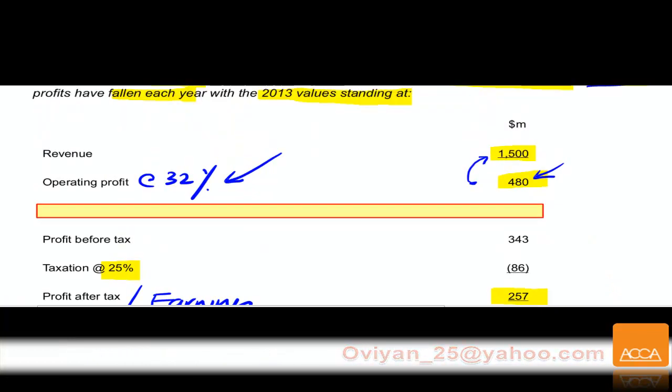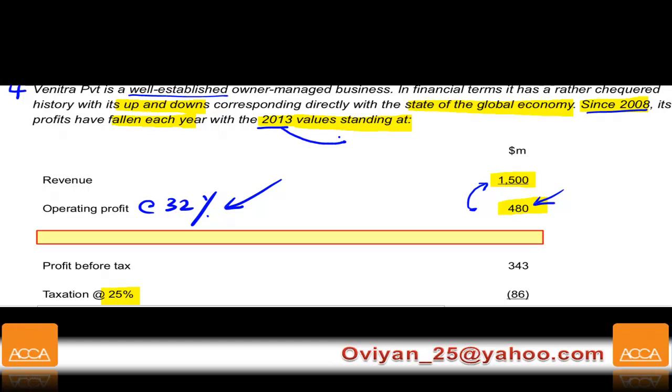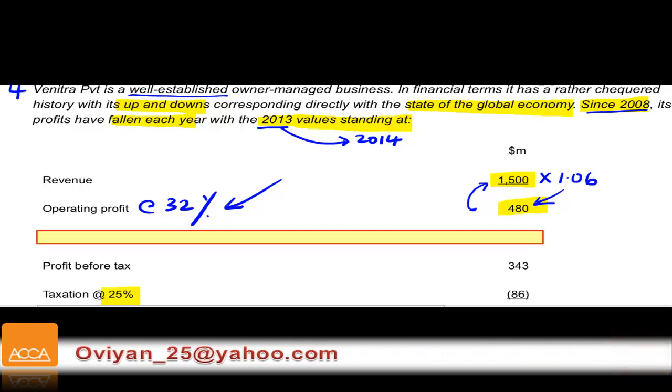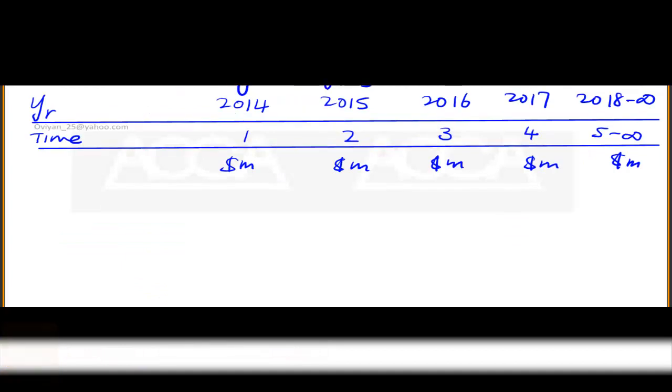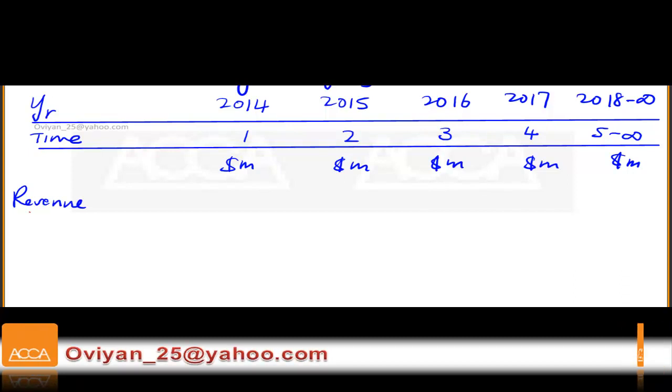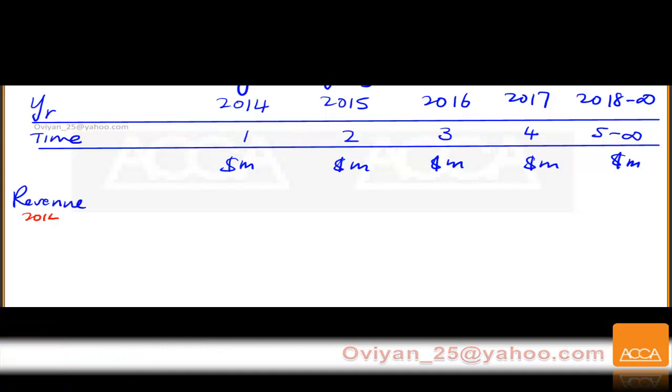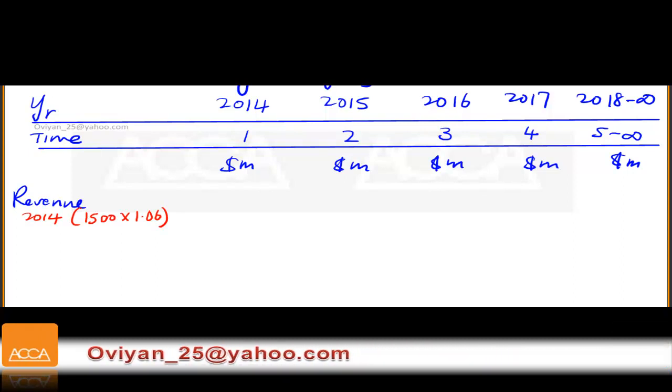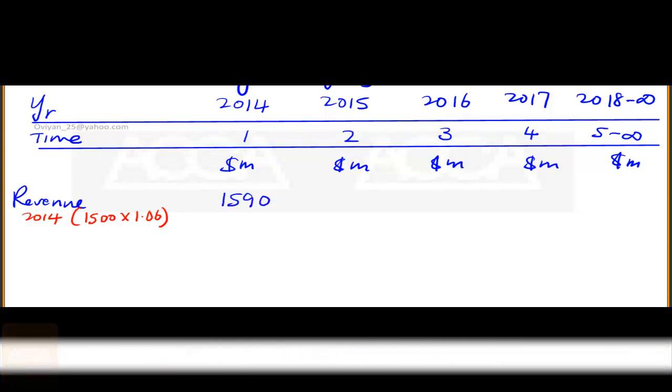So what is growing here is the revenue. This is at 2013. Now we're going to go for a forecast of 2014. So you're going to multiply this by 1.06 and keep multiplying by 1.06. We have this thing here called sales or revenue, and I'm going to show you a little working for the first year, 2014. It's 1,500 multiplied by 1.06. If you press your buttons, the value here is going to be 1590.